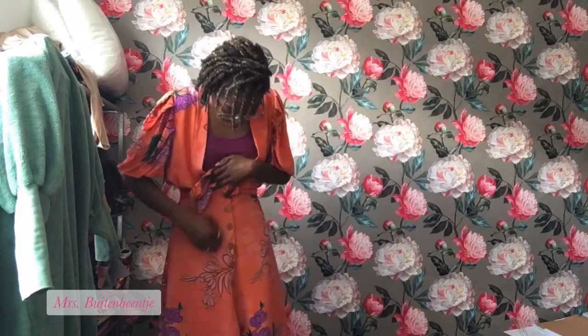I have 7, I believe, 8, because I didn't want it to be like a complete high split or thigh split. And I just combine it every time with my tank top that I have there. I mean, the print.